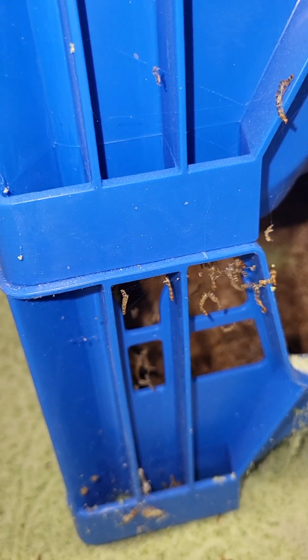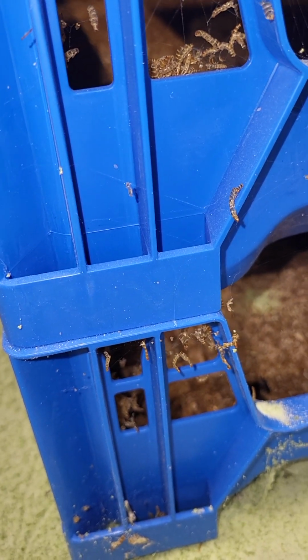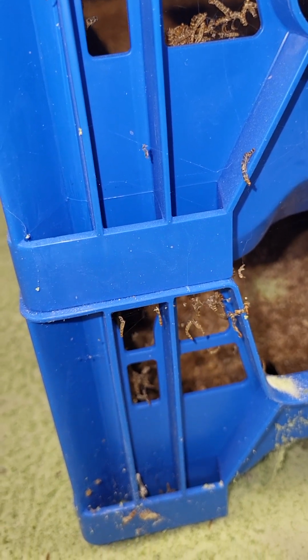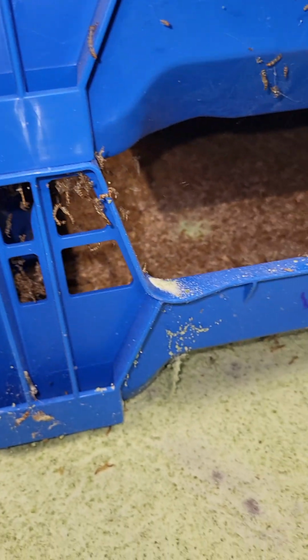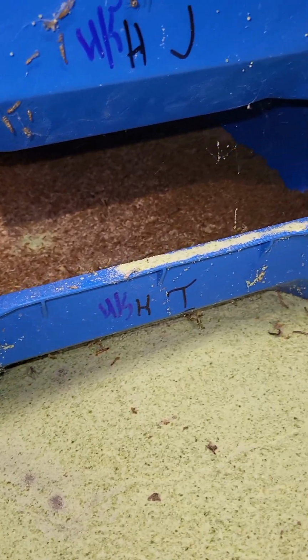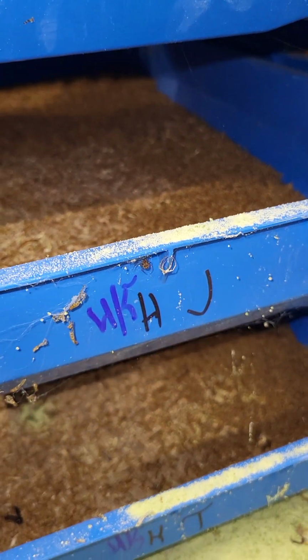See if I can get any moving there. But they are not crawling with grain mites, which is great. As long as we're seeing fewer and fewer, it's a good thing. Ooh, that little guy needs to go. We'll take care of him.